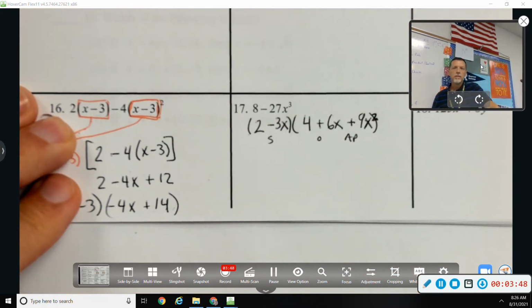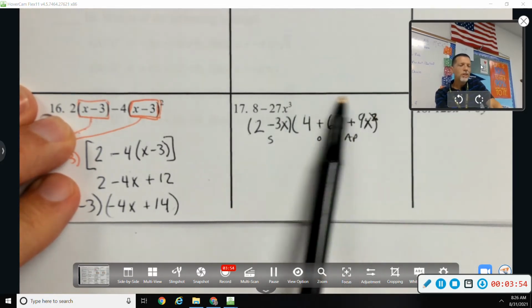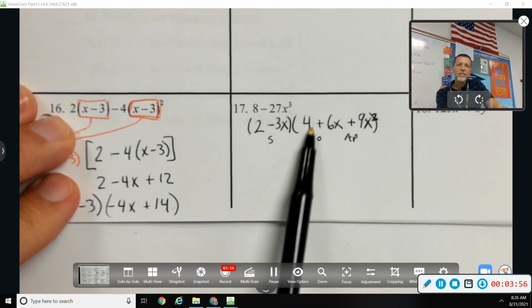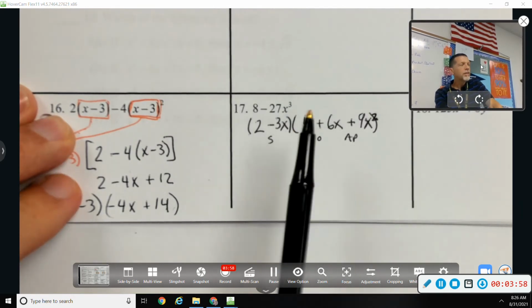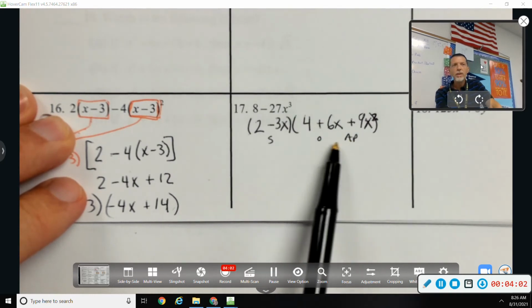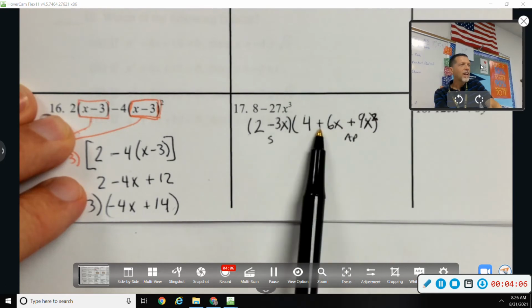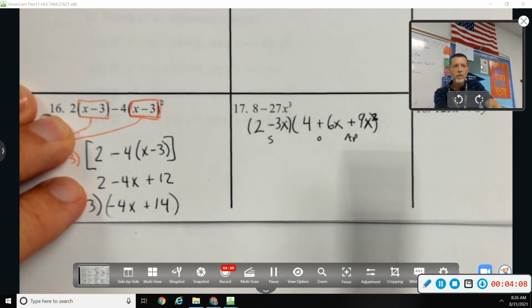So that looks like the way it always, maybe not always, it usually looks like that second piece could be factored. Like, oh, what can I do with that? But if it's a SOAP problem, the second piece can't ever be factored. So don't spend any time trying to figure out what multiplies to 36 and adds to 6. It won't work. So don't waste your time doing it on a SOAP problem.